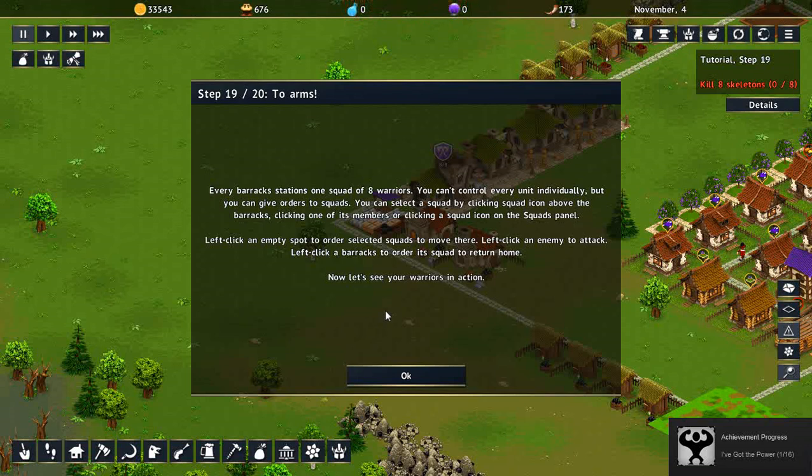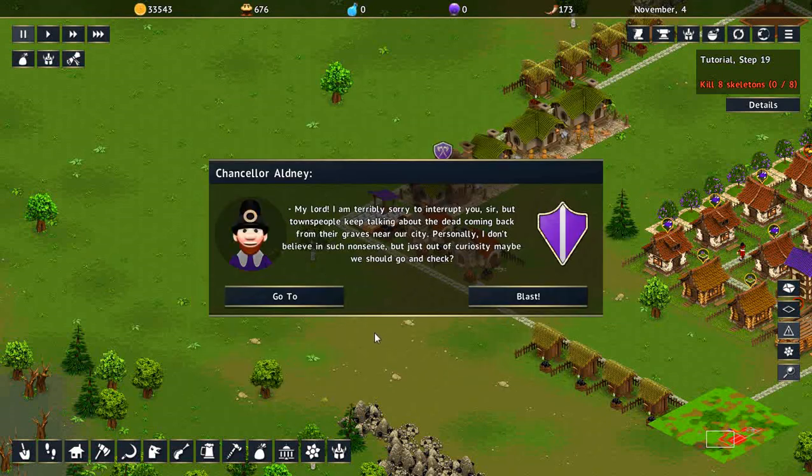Yay! Every barrack stations one squad of 8 warriors. You can't control every unit individually, but you can give orders to squads. You can select a squad by clicking on the icon above the barracks, clicking one of its members, or clicking a squad icon on the squad panel. Left click on an empty spot to move them to the selected whatever. My lord! I am terribly sorry to interrupt you, sir, but townspeople keep talking about the dead coming back from their graves near our city. Personally, I don't believe in such nonsense, but just out of curiosity, maybe we should go and check. Sure, where are they?